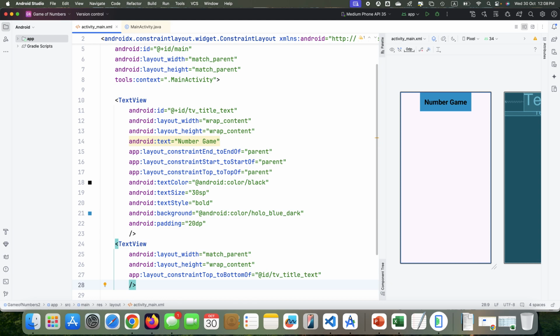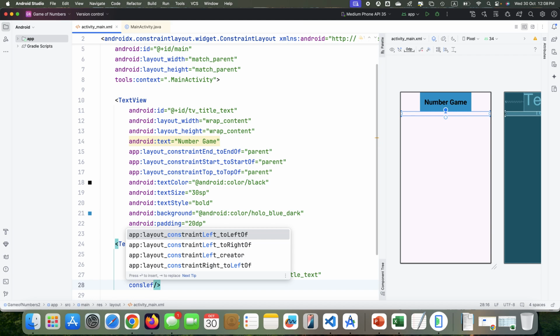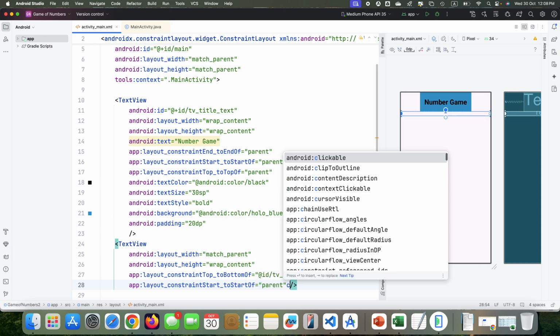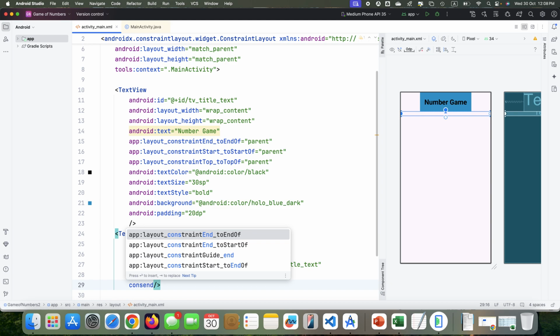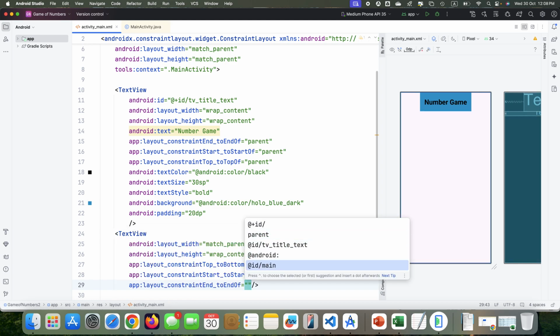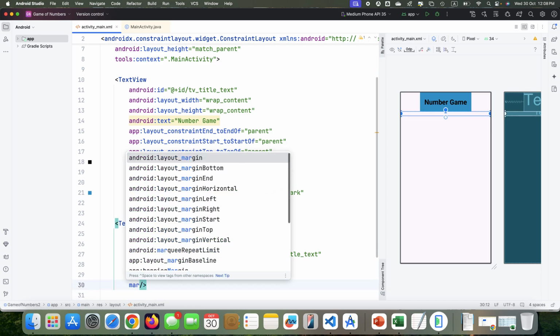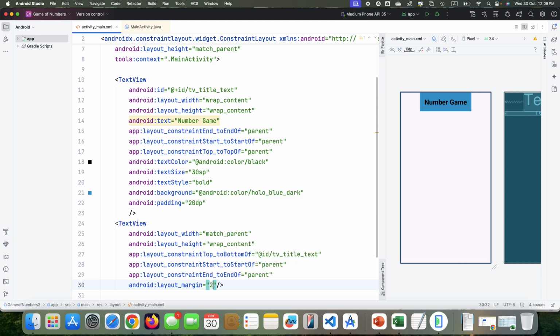So I say constraint start to the start of the parent, constraint end to the end of the parent, and I can leave some margin. Margin, I say 20 dp, so it is leaving some margin.